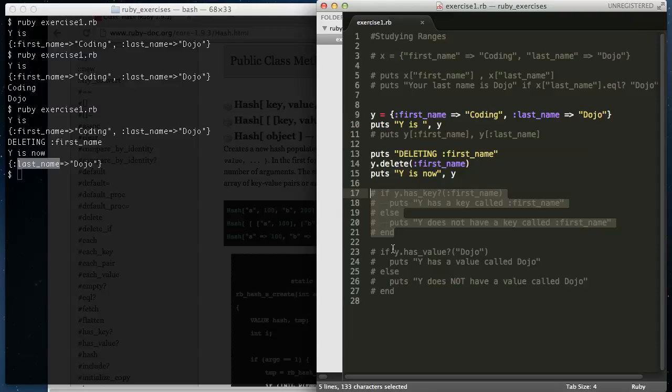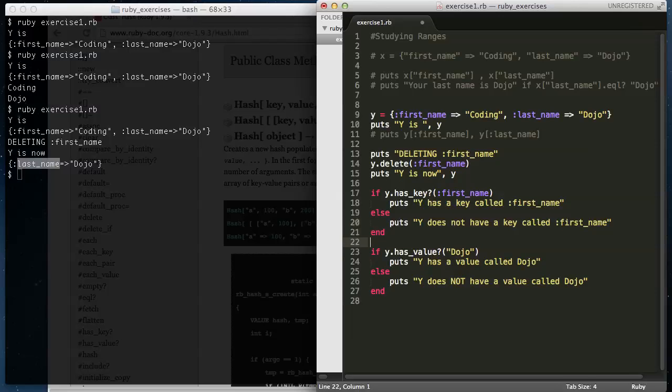Alright, two other functions that we're going to cover, and then a lot of the iterator functions that we're going to talk about, blocks, will be used for hashes and arrays, and we'll talk about some of those in other videos. But this one, another method associated with the hash class, is has_key?, and this just means that if y hash has a key called first name, then print this.